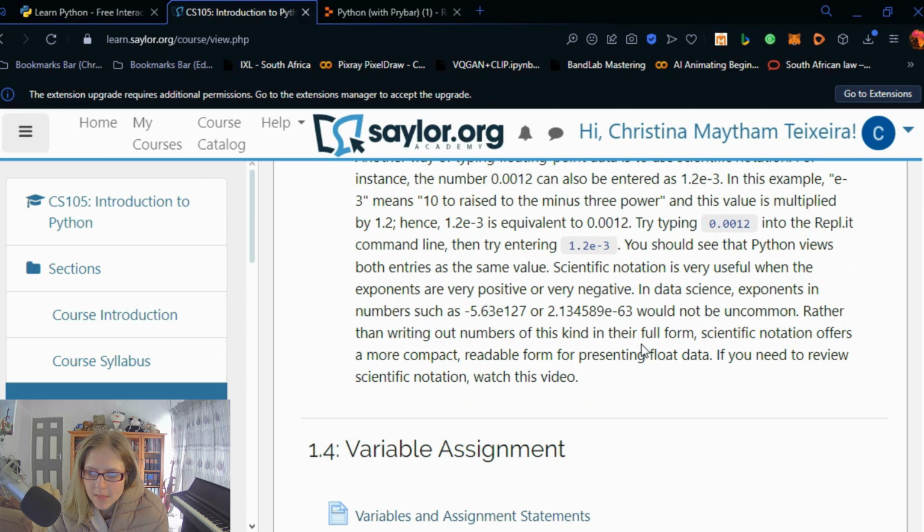Rather than writing out numbers of this kind in their full form, scientific notation offers a more compact, readable form for presenting float data. If you need to review scientific notation, watch this video.